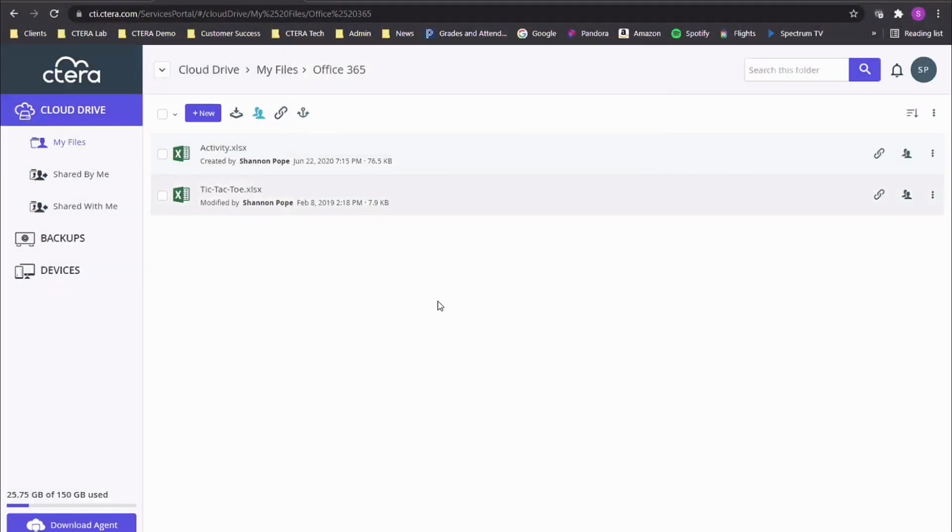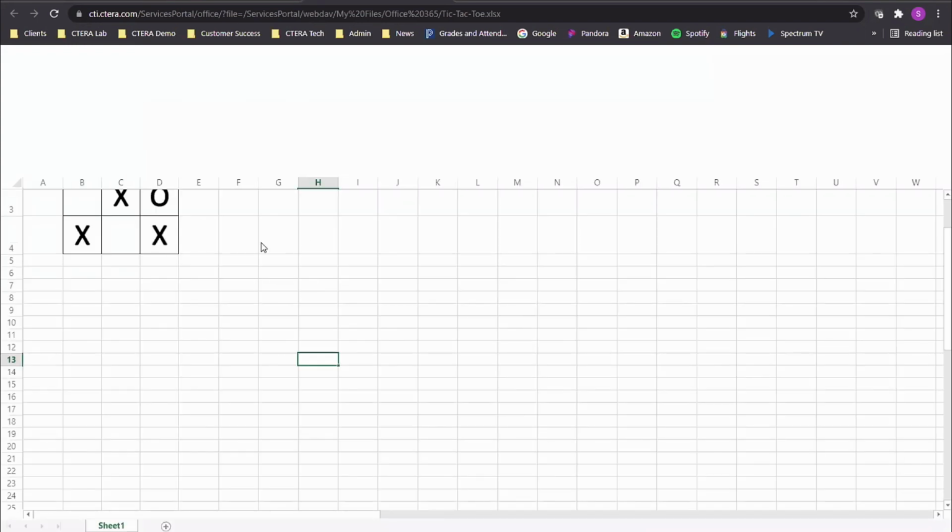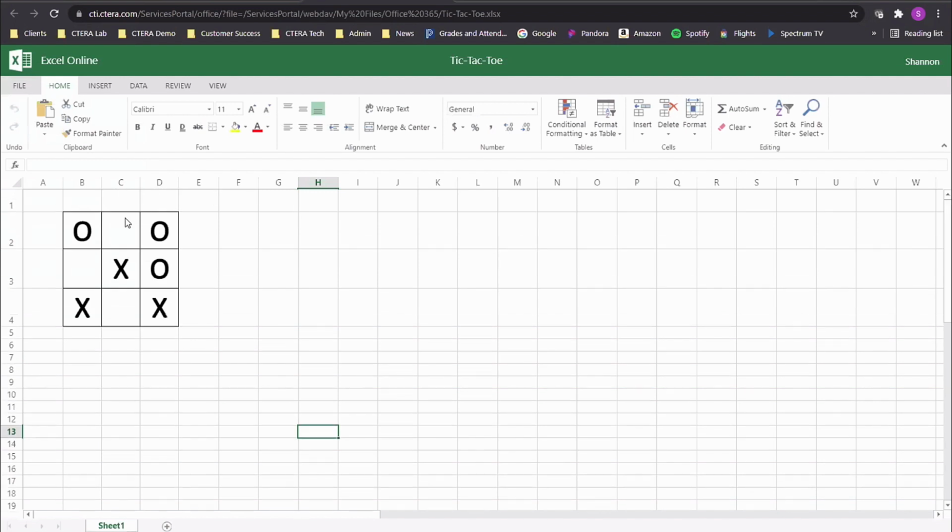Somebody had asked about Office 365 integration. Office 365 integration is done at this web level. So at this level, we would connect to an Office 365 server, and you would simply be able to edit it within the web UI, just like you would with Office 365. So with this, multiple users can be in the same file, accessing it at the same time, using a web interface, and so forth. So pretty straightforward.